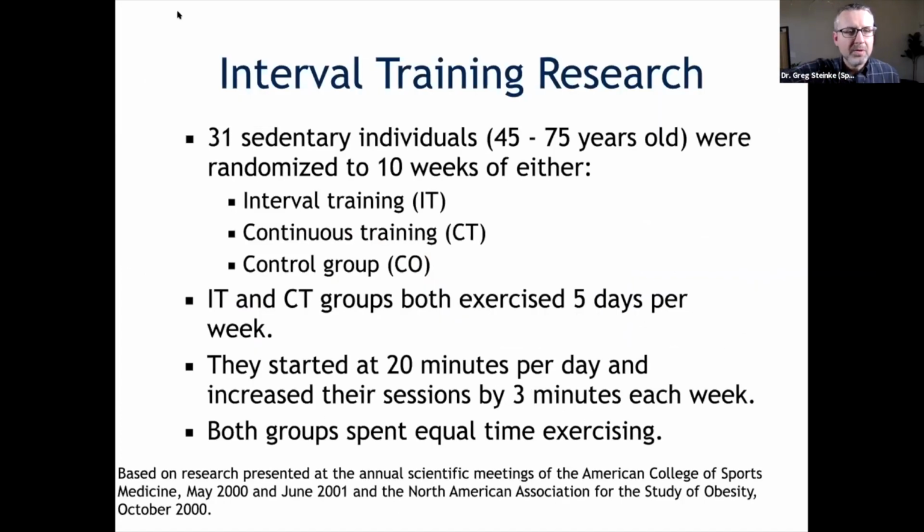All right, so there's also a great idea called interval training, and this is something that even people who aren't used to exercising can practice these principles and get quicker, better, faster benefits. What interval training means is that you do a quicker and then slower type of exercise as you're going. So if you're walking, you walk faster for maybe 30 to 45 seconds, and then you go slower for 30 to 45 seconds. And you just kind of do an up and down rhythm, kind of like that. And that actually gets you in better shape and improves your blood pressure, for example, faster, and improves your weight faster.